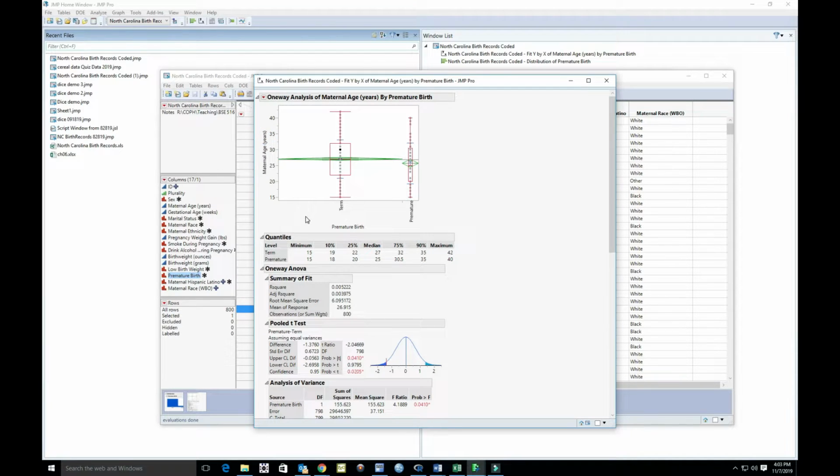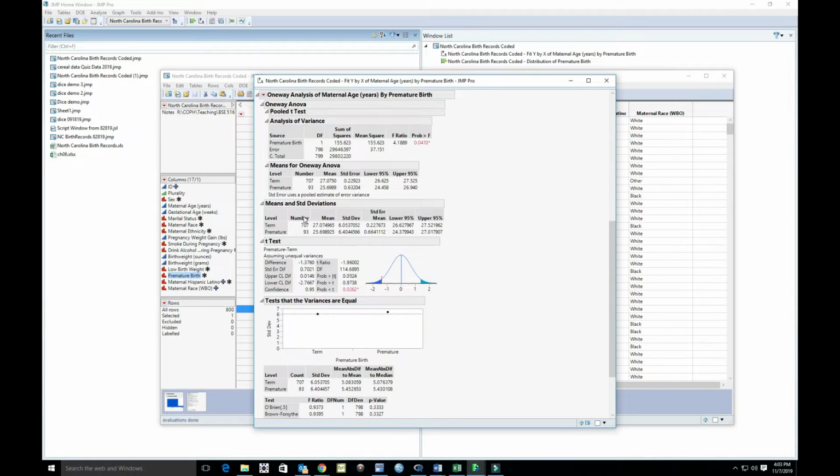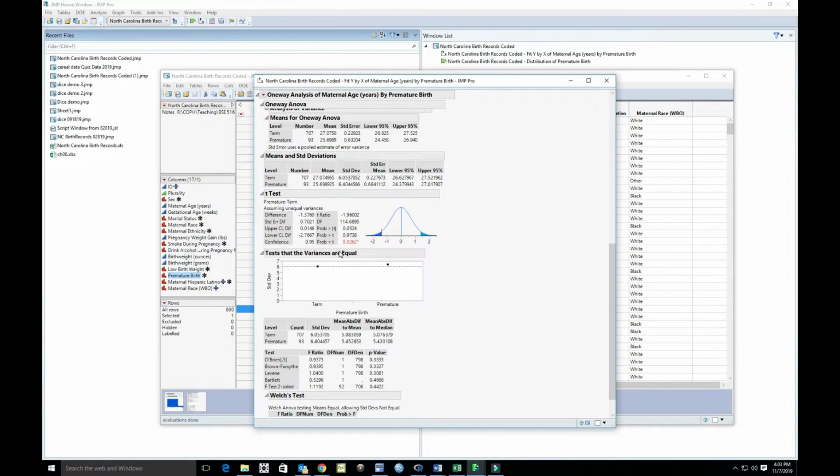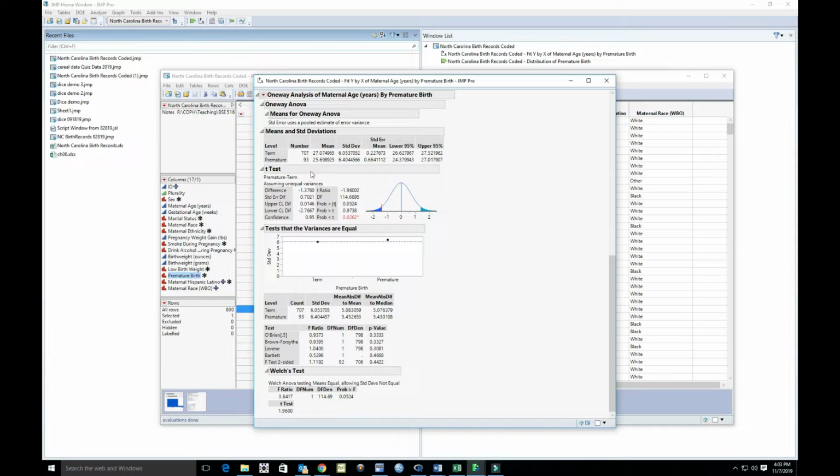So you could select that, and it's getting quite a bit of output in this window now, but this is what it just created for us, assuming unequal variances. And so now if you look at the confidence interval, that has changed, and the p-value has changed enough that now it's just barely on the other side of 0.05.